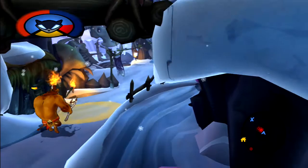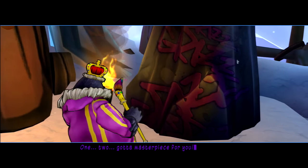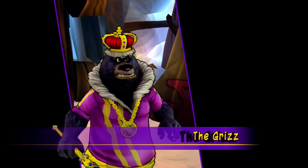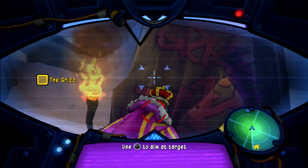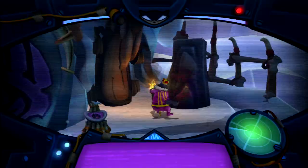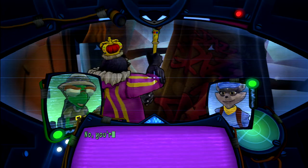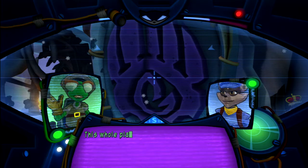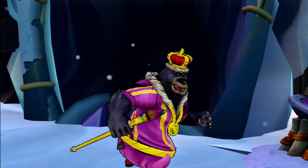Darn saber tooth. The Grizz. Fly, get a shot of that guy, and maybe we can identify him. Come on, turn around for me. That's better. Okay, no way this guy dug that bling up around here. You're absolutely right, Sly. He definitely doesn't belong here. This whole place demands an investigation. Let's start by figuring out who we're dealing with here. Good job, Sly. Now head back to the hideout.